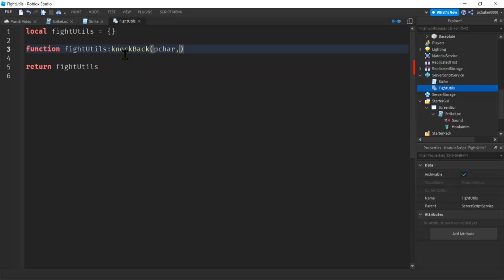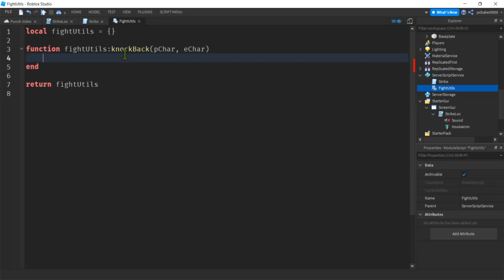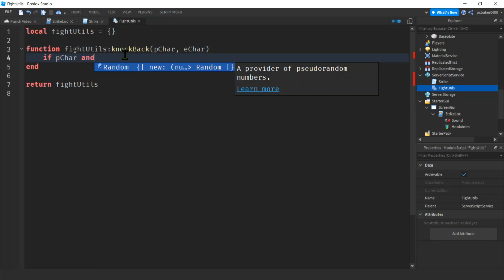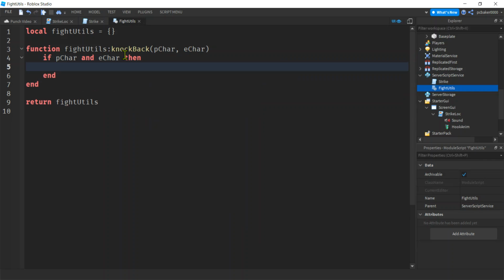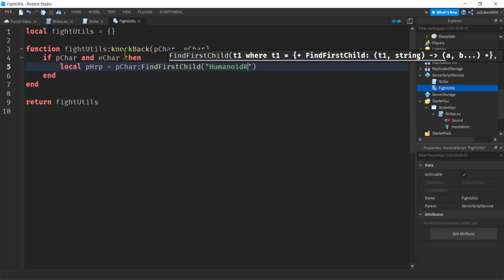We're going to pass in a player char, in camel case, and an e char for the enemy char. We need our player, we need our enemy. Let's check to make sure that the p char and the e char are there. If they are, let's get a player humanoid root part from the p char, using find first child, humanoid root part.